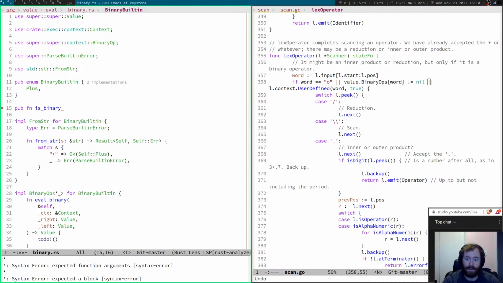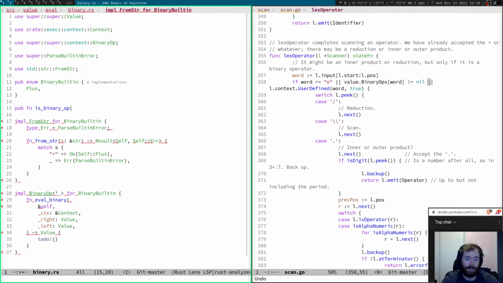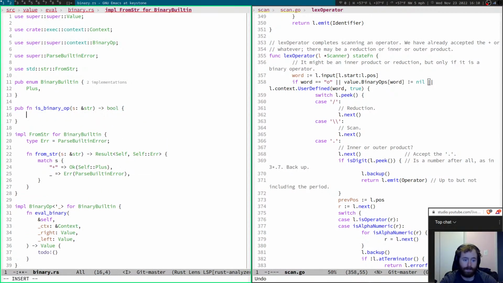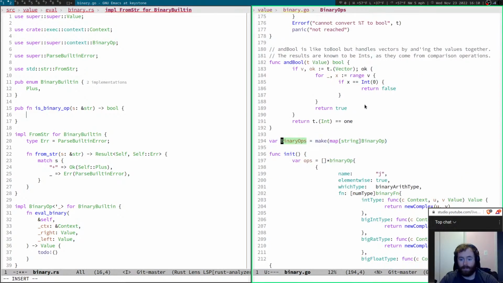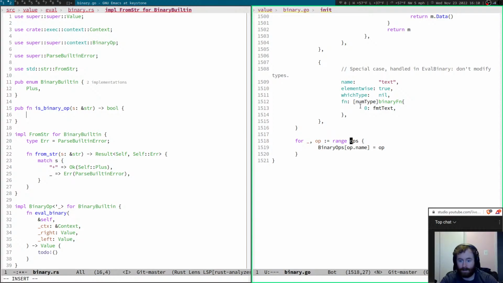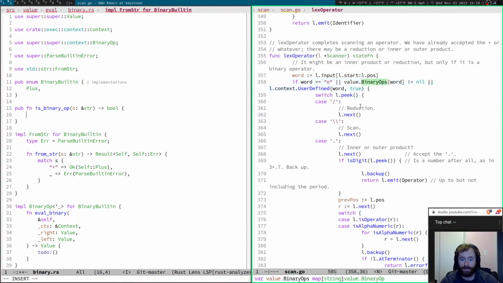Is binary that takes a string and returns a bool. Because if we remember what this is, binary ops, it's a map of string to binary op, and they were actually the built-in operations, because you say ops, put all of these ops into binary ops.